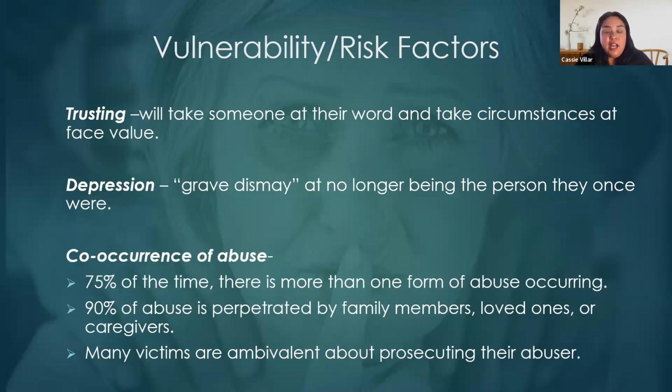Depression definitely is a challenging one. But just know that with any type of abuse, there's usually more than one abuse occurring. And one of the biggest challenges for us is that about 90% of these folks being victimized are victimized by somebody familiar, which for us is even harder, because victims become a lot more hesitant to prosecute any type of abuser if it's their child or their grandchild. I mean, sometimes there are so many years of codependency and so forth.